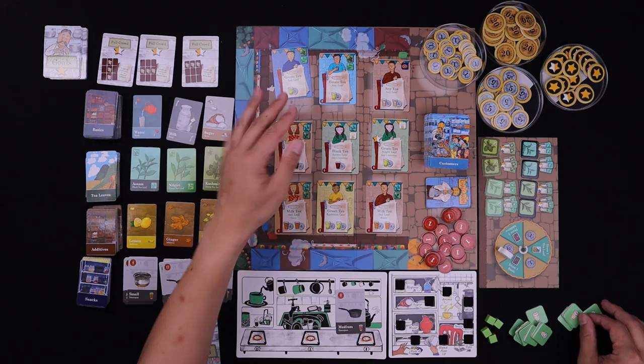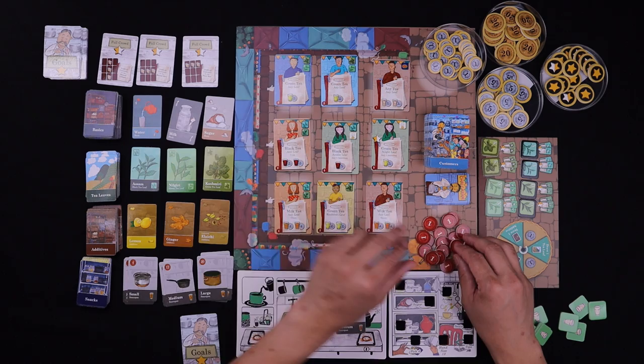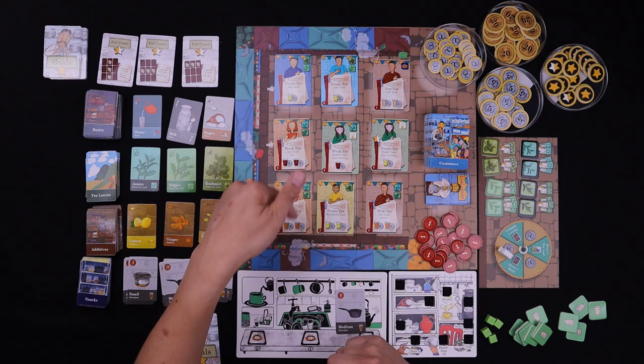A specific serve is exactly what it sounds like. You give them exactly what they want. Now, at the end of the serving turn, it can get a little bit more complicated. Remember that if you serve anyone out of order, you have to give these negative tokens out. If you give any negative tokens out, then you have to take one negative token. In addition to that, if you get the simple serve, you're going to get money. If you get the specific serve, you're going to get more money.